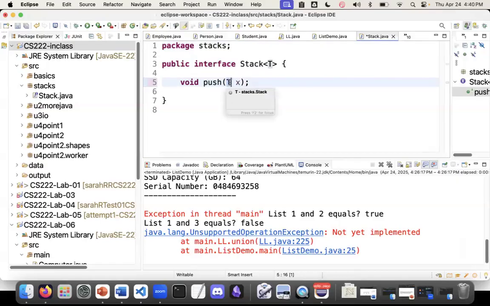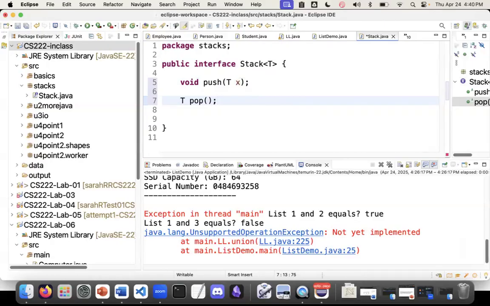That data is of type T. And I don't know, we'll just give it a variable name. So I've called it X, you could call it data or whatever. So push is adding something to our stack. Similarly, we want to be able to remove something from the stack.